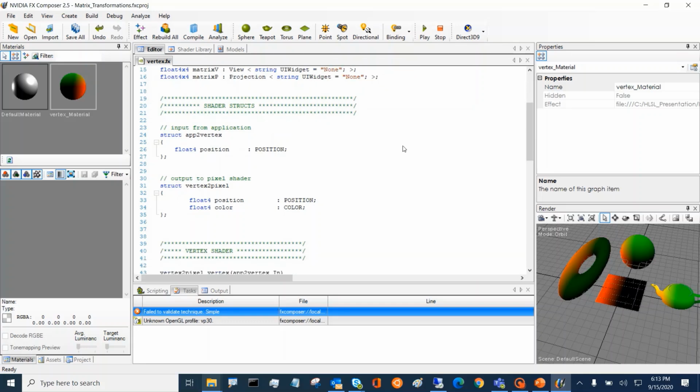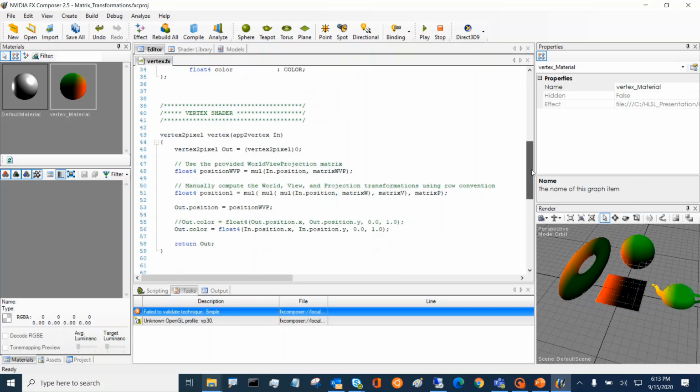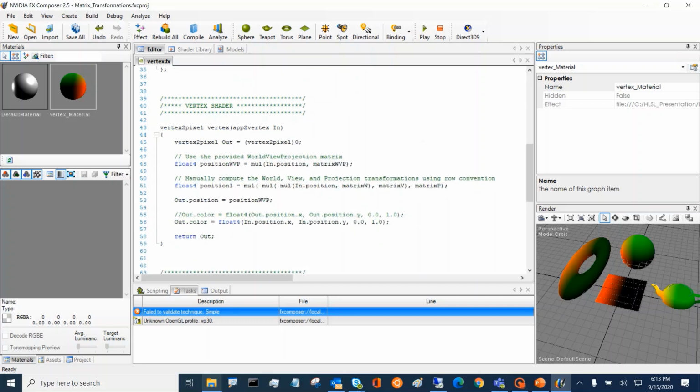In the shader, the input struct just has the input position, and the output struct has the output position and the output color. But the most interesting thing that we have is in the vertex shader. It creates an output struct, initializes it with all zeros, and then returns it.